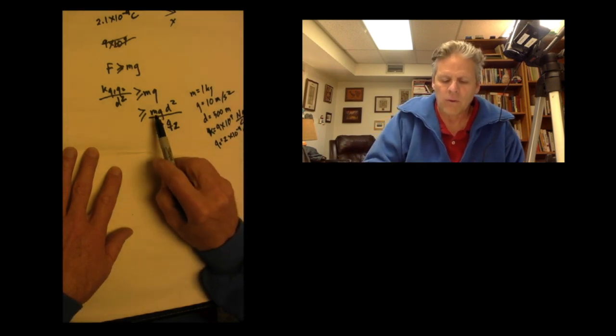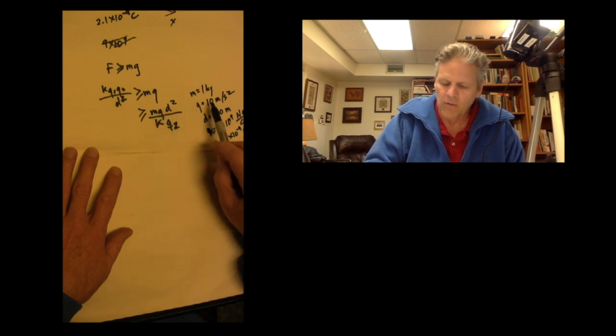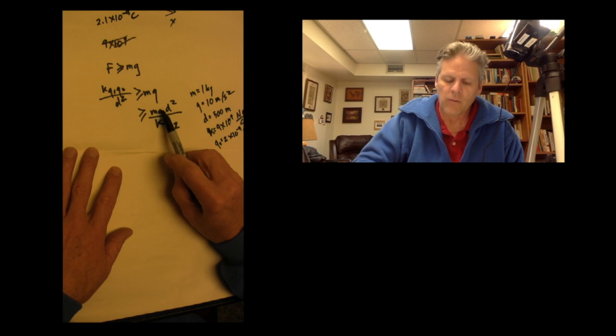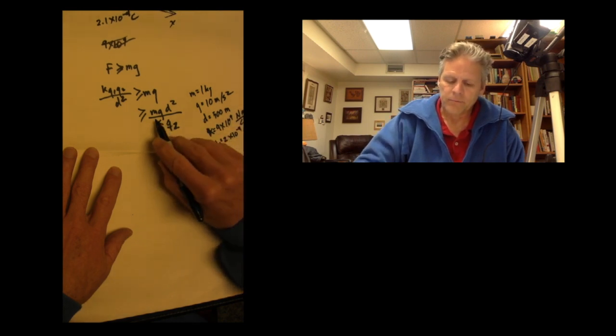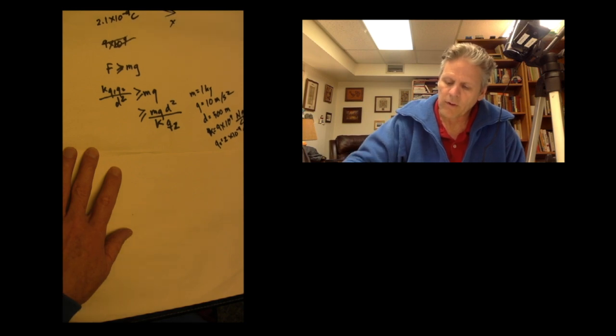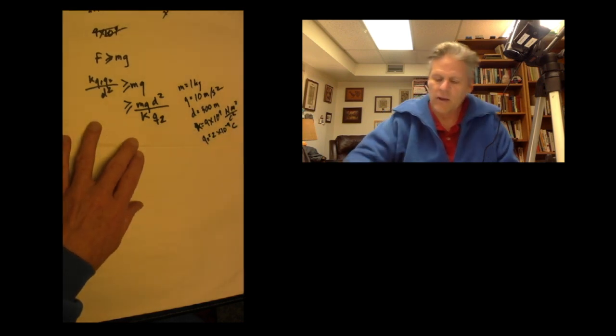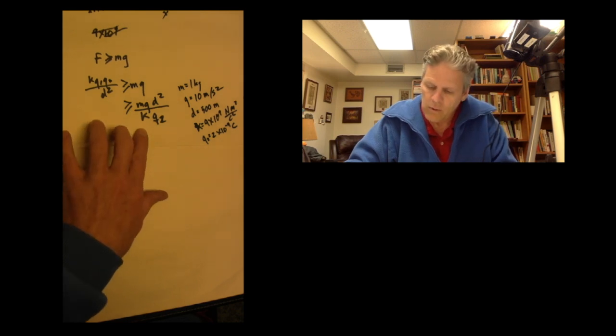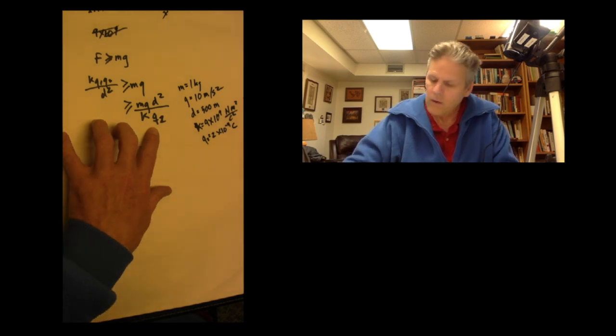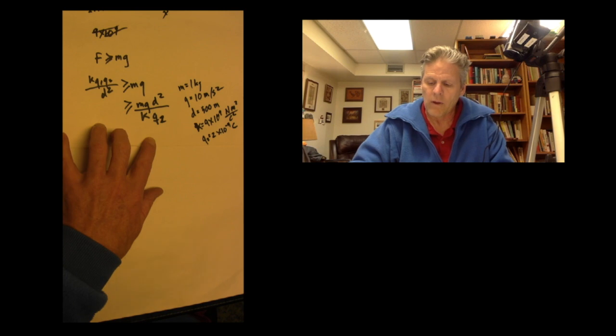So first, let's check the units. We have kilograms times meters per second squared, so we have kilogram meters per second squared times meter squared. So we have kilogram meters cubed per second squared. And what do we have in the denominator? We have newton meters squared per coulomb squared times coulombs. So in our denominator, we have newton meter squared per coulomb.